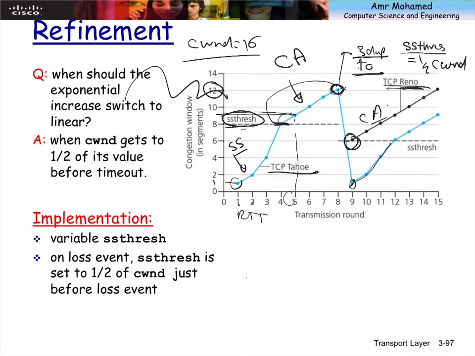Why? Because when I start the slow start, I have to switch to the congestion avoidance when I reach the SS threshold. So in all cases, whenever I have any packet loss, first thing I do, set the SS threshold to half the window size. And then I ask myself, if I am TCP Reno, was it caused by three duplicate acks? Then the congestion window equals the SS threshold. Otherwise, set it to one. When I set it to one, I go to the slow start phase, and once I reach the SS threshold, I switch to the congestion avoidance. The only difference is whether to increase the congestion window by one when I receive one acknowledgement, or I increase it by one when the whole round trip time passes.